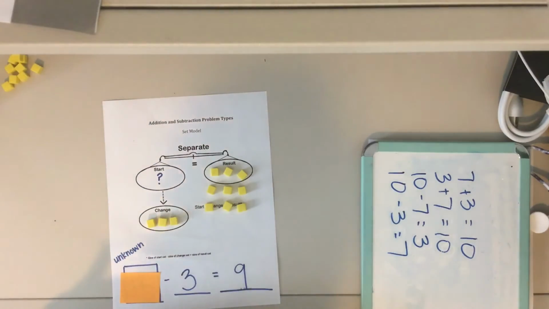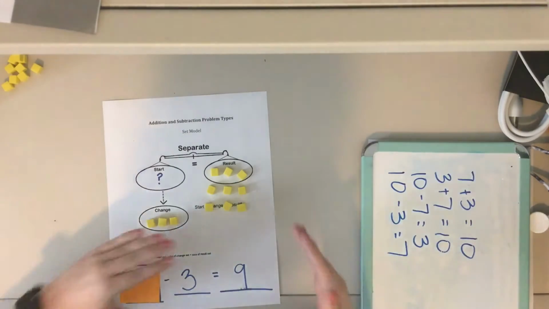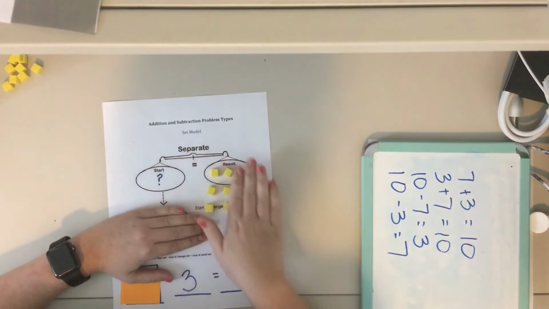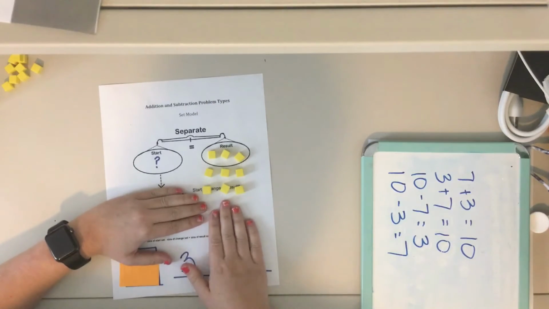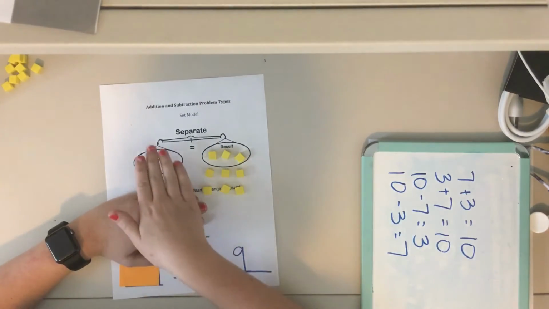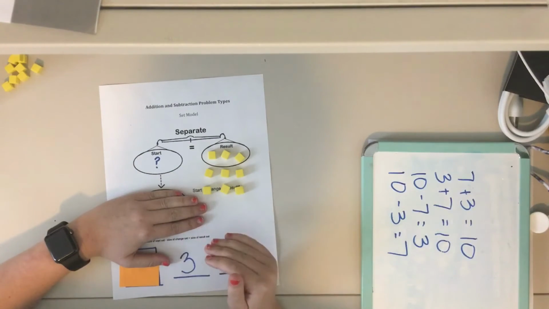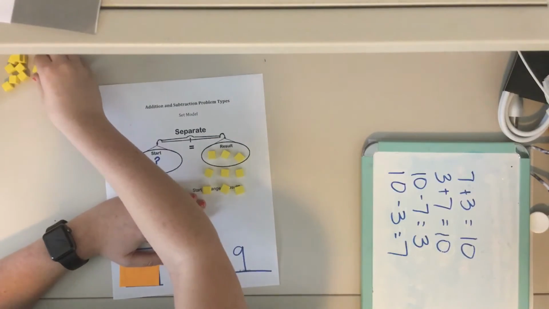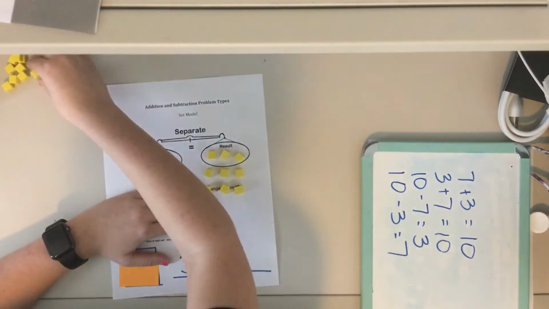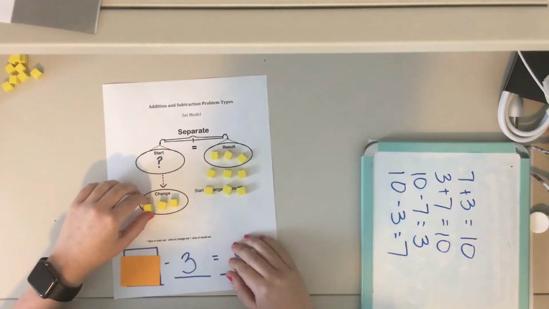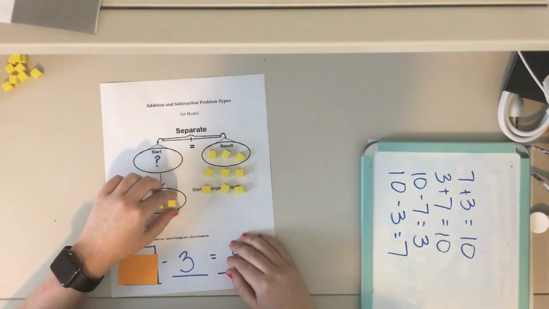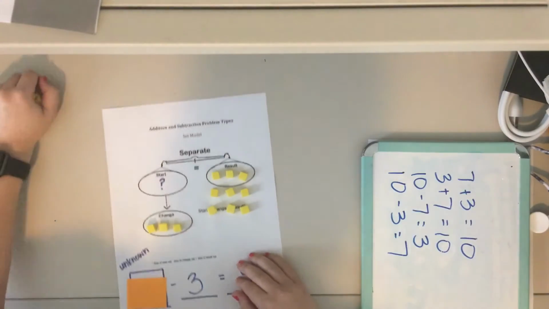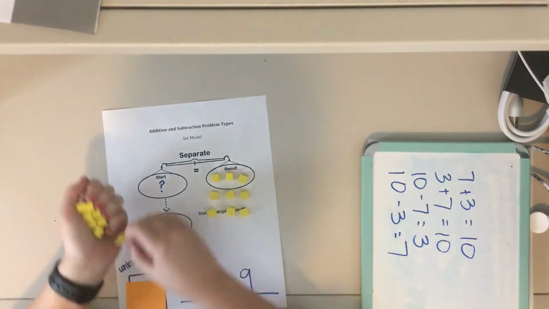Now, most kids would use trial and error to solve this. They would try to balance the scale. If we have 9 in our result, we would want 9 here so that our scale is equal. However, students may not know that, so they may try putting a 1 there or a 10 there, and the scale will be off balance. However, we are going to take into consideration our change, and so we are going to add the 9 over here.